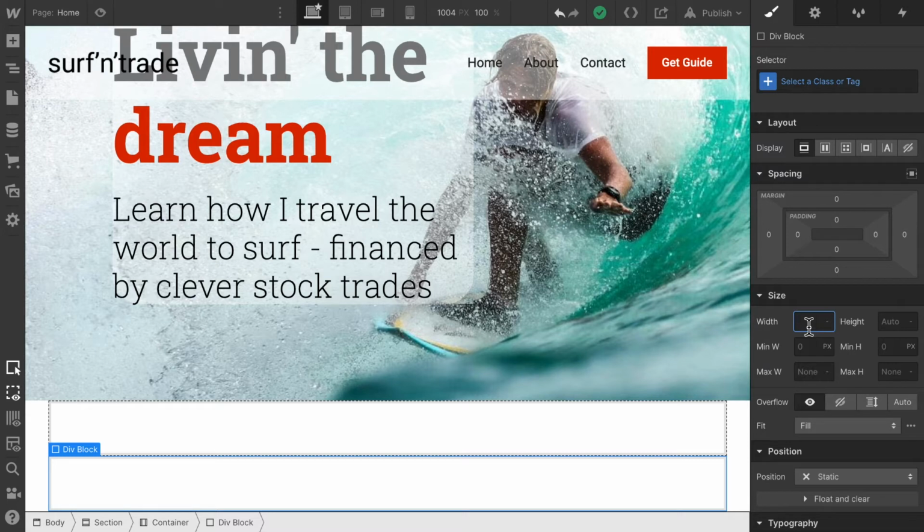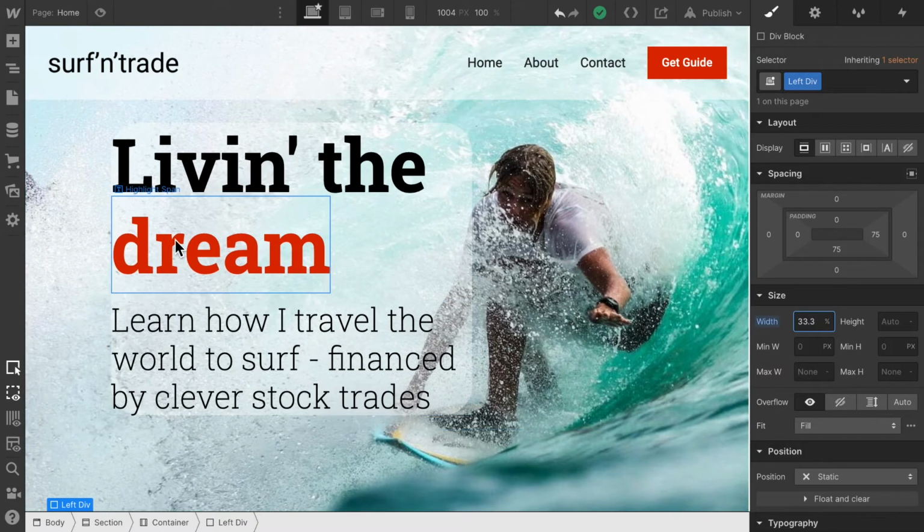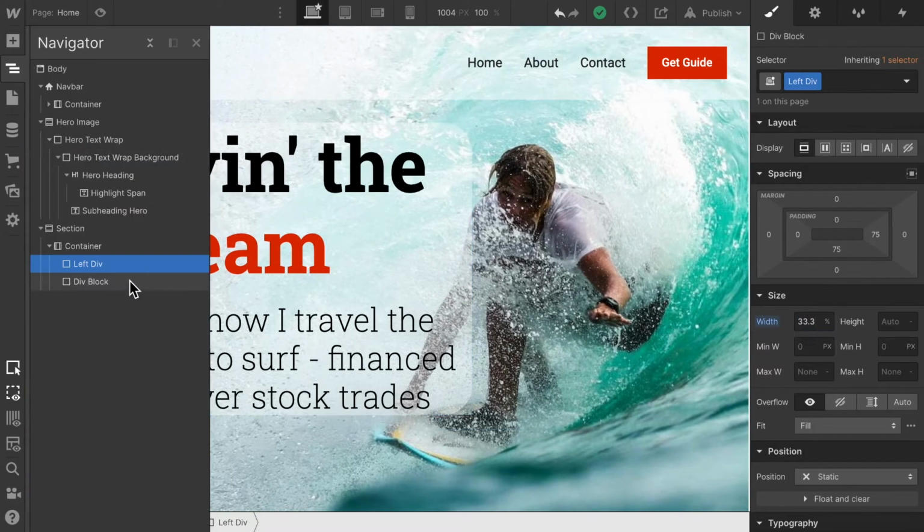So we could say, for example, that the right div is supposed to be 66.6% wide, and let's make the left one 33.3%.